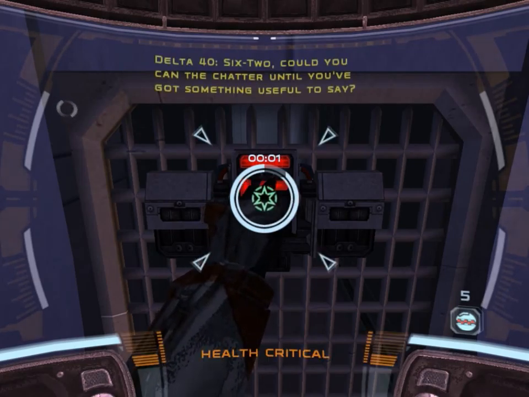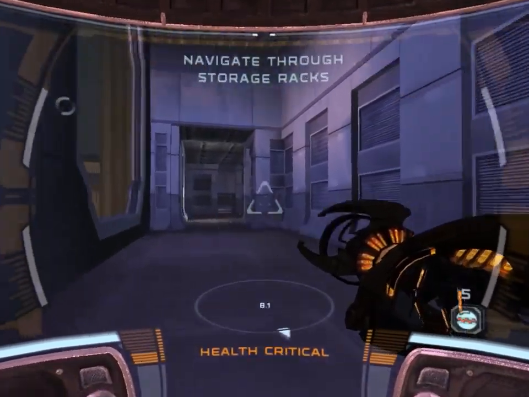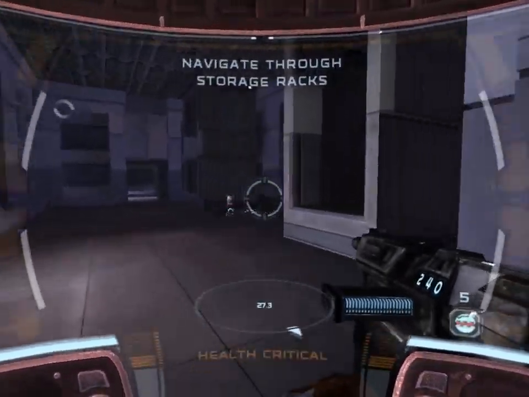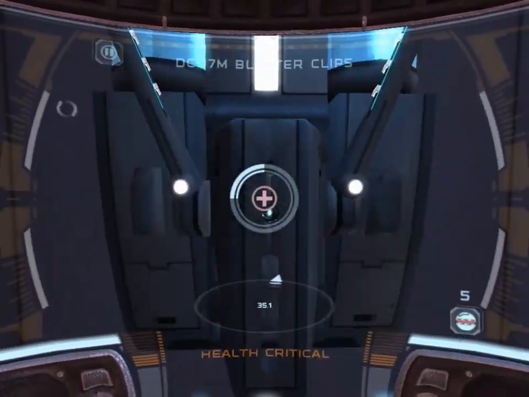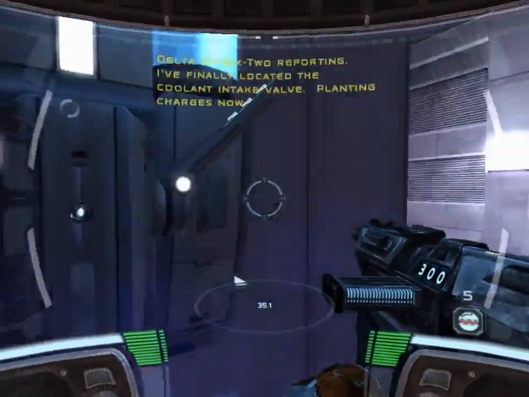Good job. 6-2, could you can the chatter until you've got something useful to say? 4-0, slicing primary power conduit now. Good. That did something. 6-2 reporting. I finally located the coolant intake valve. Planting charges now.